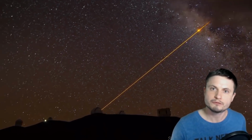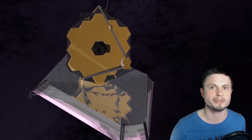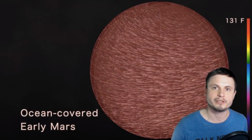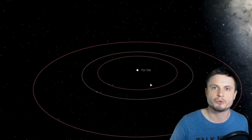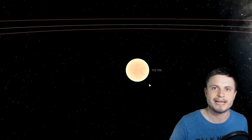Now, there's only a handful of exoplanets we've discovered so far that potentially possess the ability to maintain liquid water, and this now is one of them. Now let's actually go and try to recreate some of these planetary parameters by using the Universe Sandbox. So first of all, the star itself, known as TOI 700, is what's known as a red dwarf. So basically it's an M-type star.